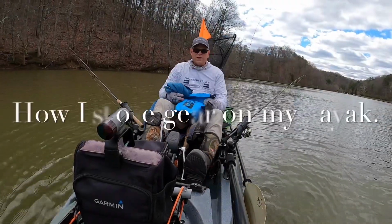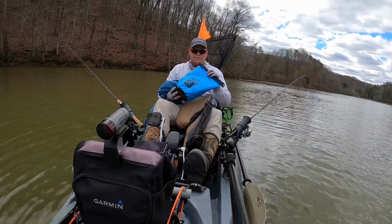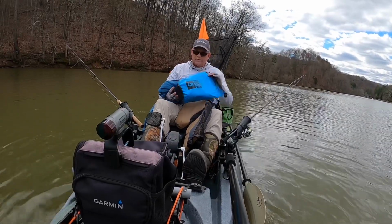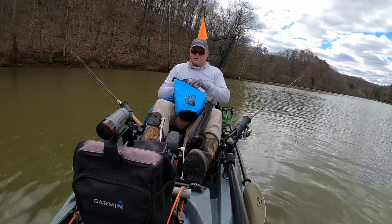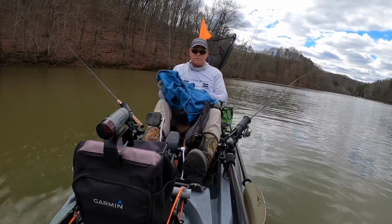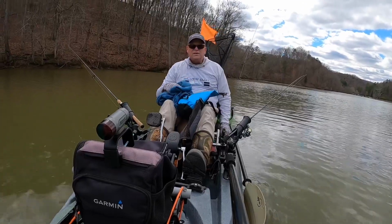One thing you have to figure out on your kayak is how to store any kind of either wet weather gear or cold gear. And one thing I use is just these little dry bags. I think we got a 4-pack of them, different sizes. This blue one happens to be for cold weather. I have a big yellow one that has all my wet weather gear in. It's really nice because you can store everything dry. I started out in this big jacket, and as I'm pedaling down the lake, I'm already getting hot, so I'm going to re-roll this up and put it back in here. So if it does get cold, I still got it. And then I just store it right here behind my chair, so it's easy to get to.